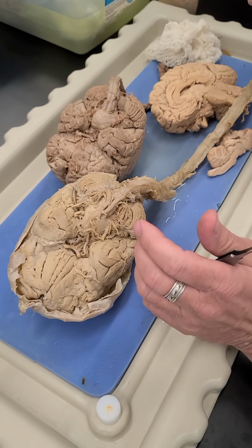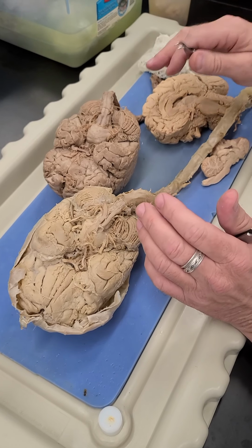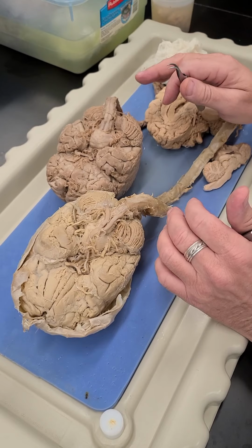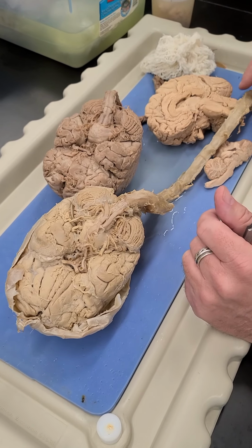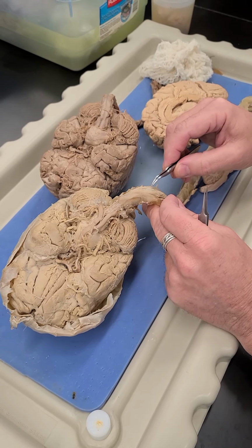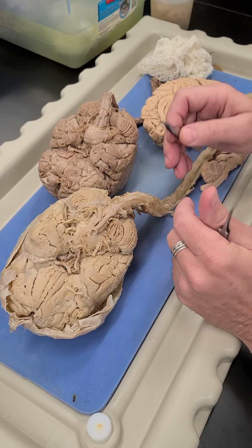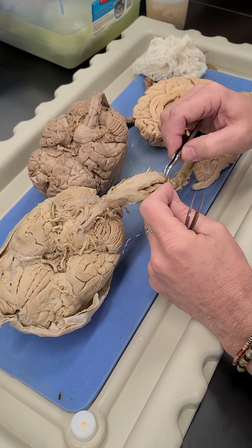So related to what we've talked about in the motor control section, the spinal cord is actually kind of interesting, even though it's not going to be on your lab exam. But here you can see the dura mater continuing out through the spinal cord. And like we talked about in the brain, the arachnoid is adhering to the surface of the spinal cord, and then the pia would be underneath that. But you can see the spinal rootlets coming up.